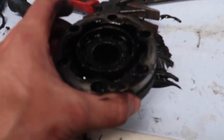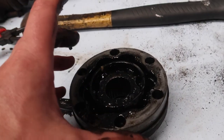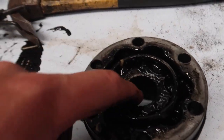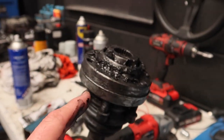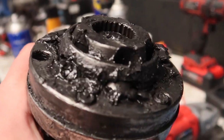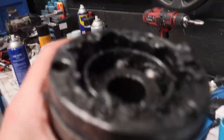So here is a BMW CV. That's off one of the axles that we snapped, so I kept it. I pushed the broken bit out, and this CV is still good to go. So what I'm gonna do is, I've actually undone the circlip off this, we should be able to pull this off now. So this is gonna come off, boom, just like that.